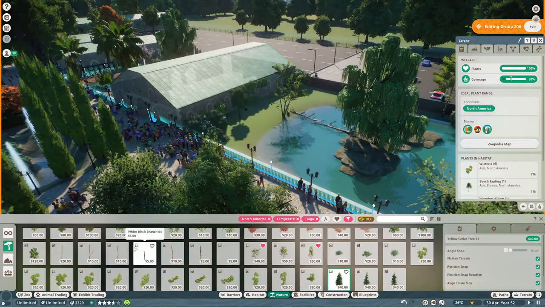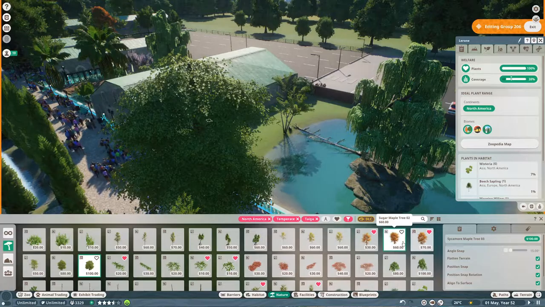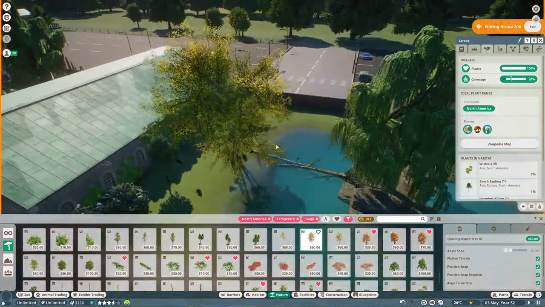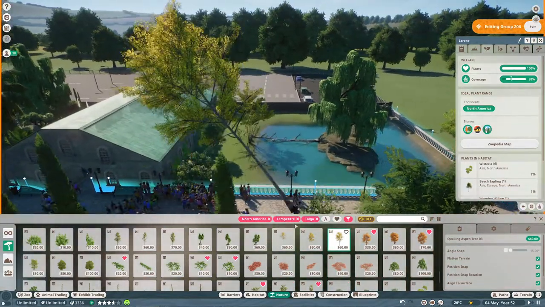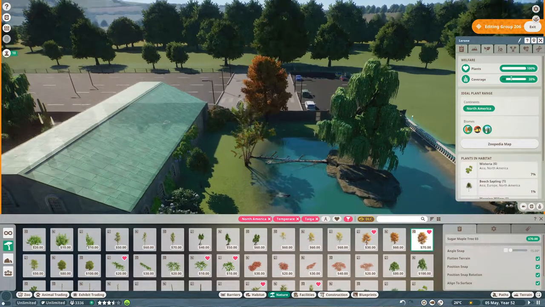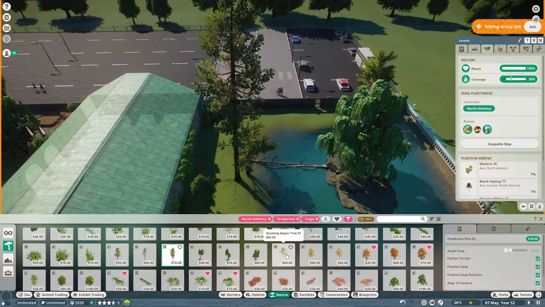I'm not feeling the cedar trees. I think I'm going for more of a leaf forest vibe. I'll put a sugar maple or an aspen. What do you guys think? Yellow or orange? I'm not sure. I think both of them would kind of look nice.